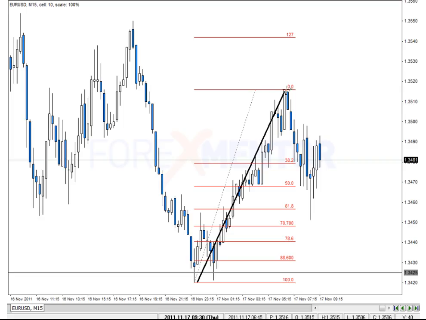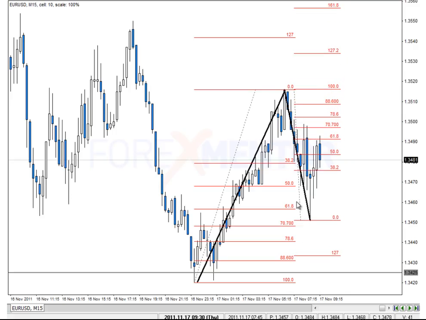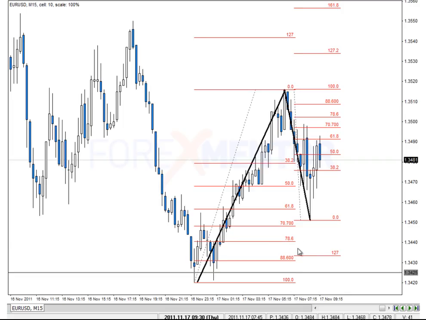So if we just trace this in, we've got a swing up which is labeled X to A. We then retrace in point B, and once we get this retracement, it starts to retrace on this move up. Draw your tool from the high to the low, and you're looking for confluence. Now that's 79, 127 extension area, about 6 pips apart. Okay, you're not going to get the exact textbook look-alike in the market, so you need to be able to give it a bit of leeway in terms of looking for that perfect setup.